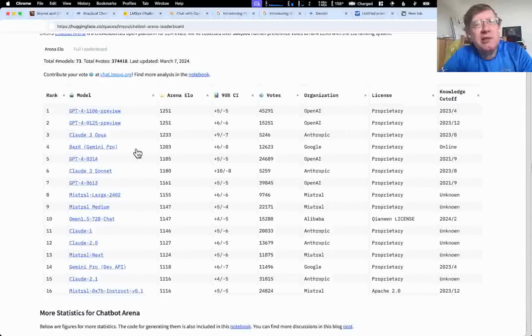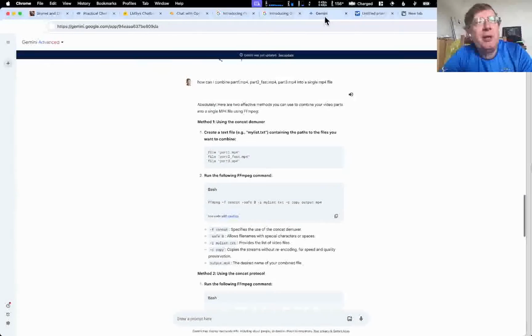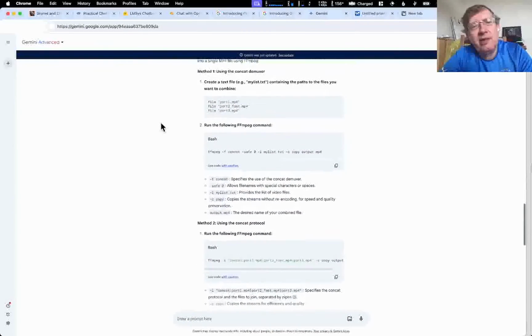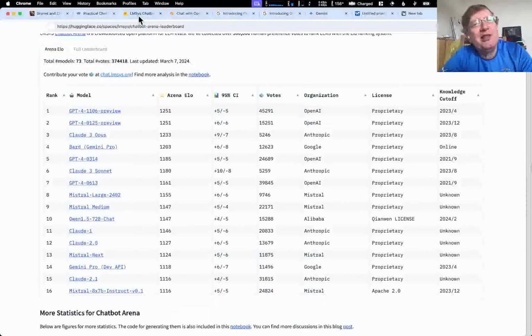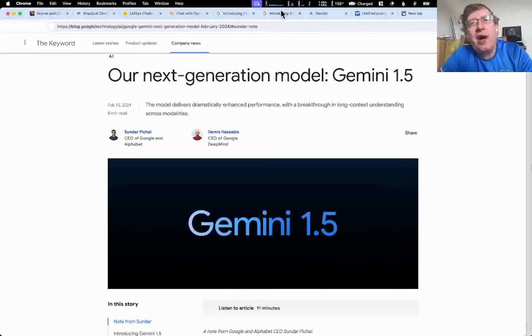And this is Gemini Pro, which is the free version. We also have Gemini Advanced, which is a larger version. Here, I'm using it to figure out how to edit some videos. So I think I'm safe in saying that Gemini 1.0 got pretty much parity with GPT-4 as a monolithic model. And then they just came out with Gemini 1.5.